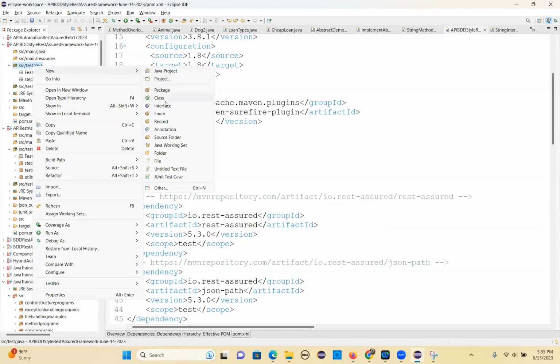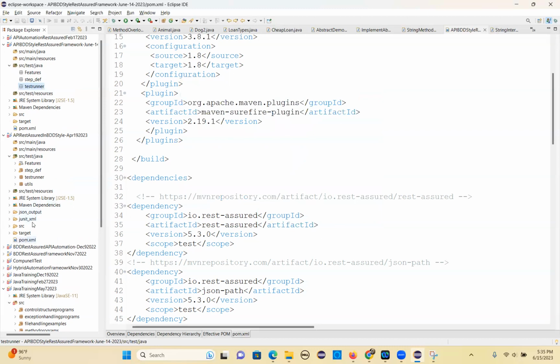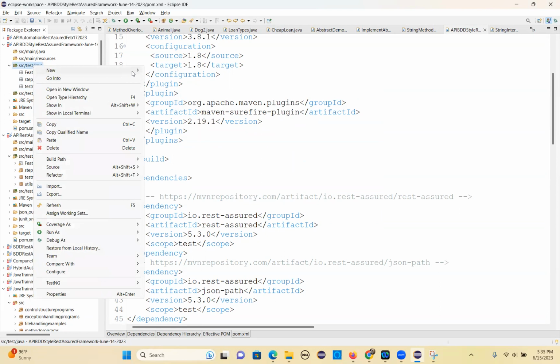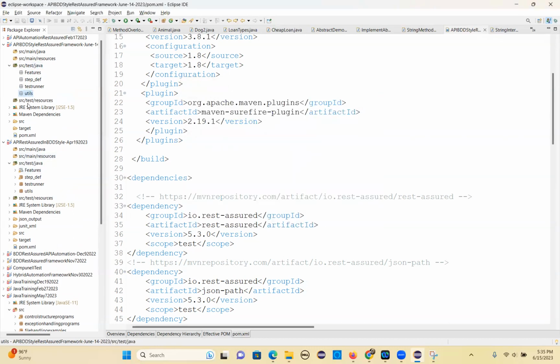You can create a new package, test runner. Next, you can create a utils package. Right click, new package, utils. So utils is just utilities. I just created one utility.